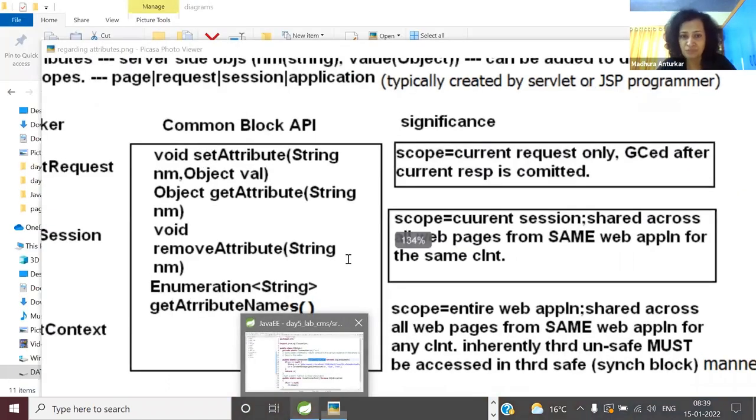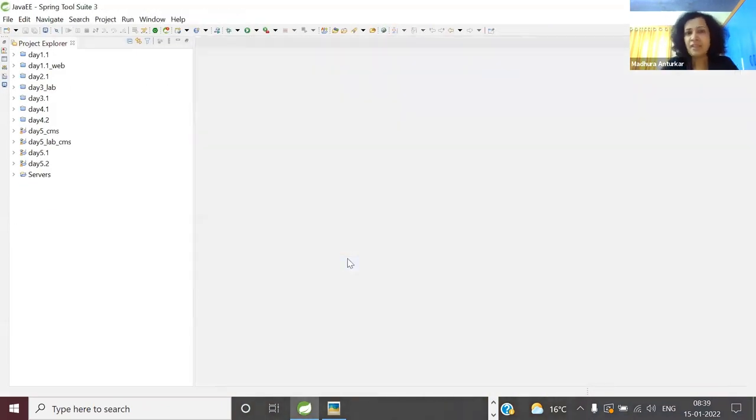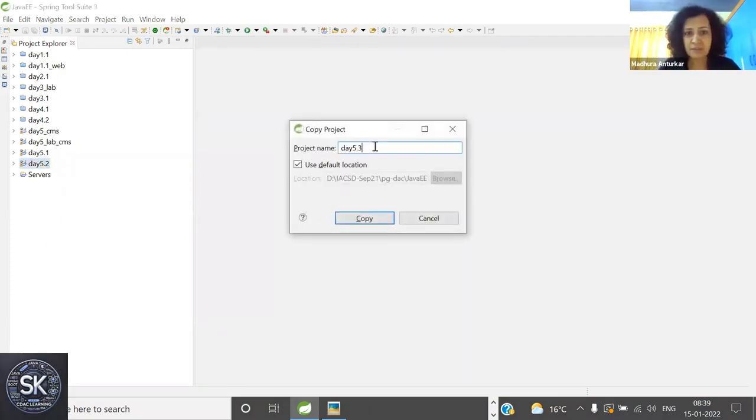Please open STS IDE, and I'm going to continue with the server pull. So day 5.2 was where we started, but I just want to maintain it day wise. So copy day 5.2 into today's first one, day 6.1.